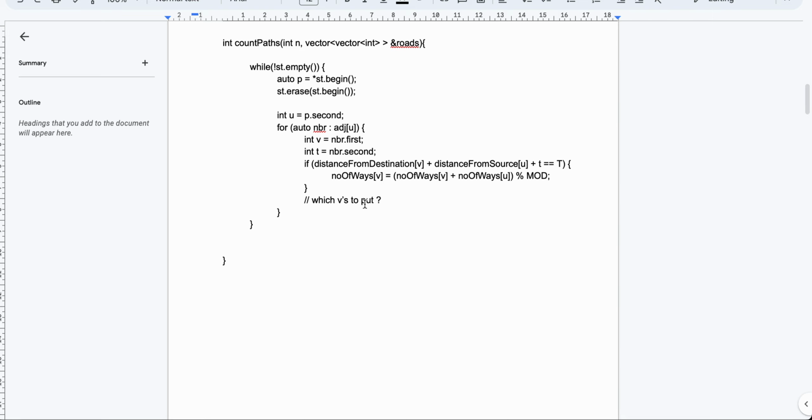No, this might be possible to reach at this in t dash minus distance from source of u.